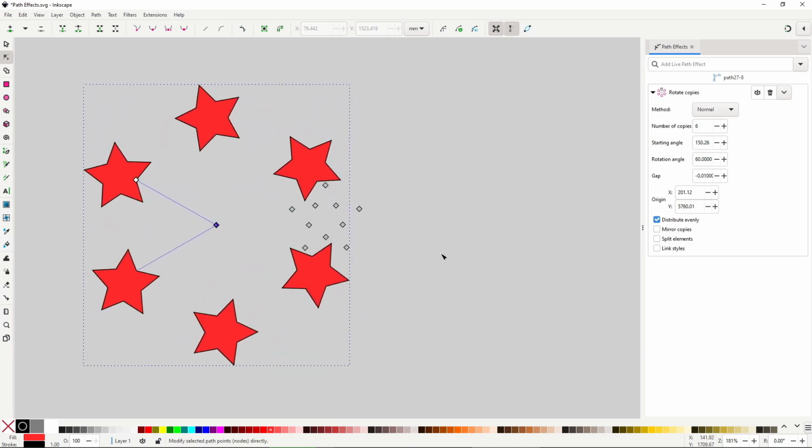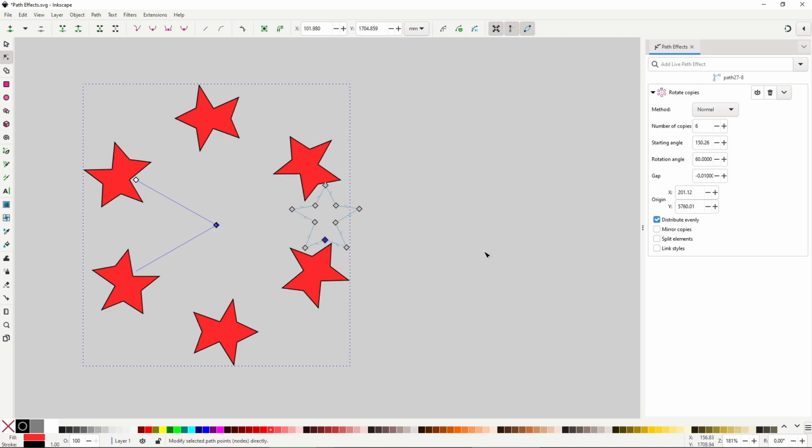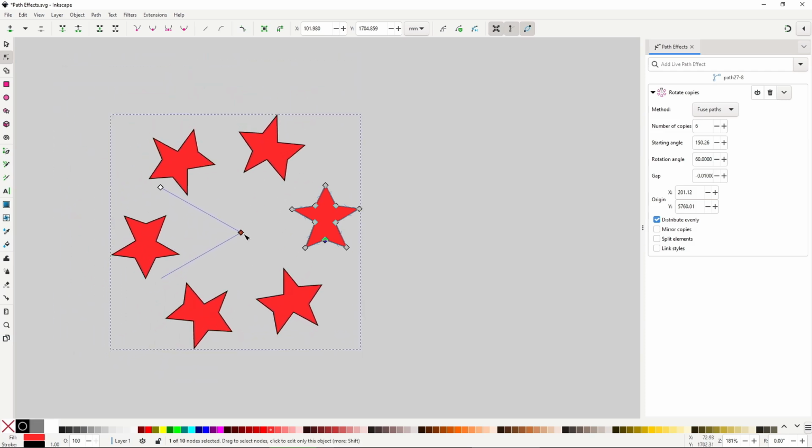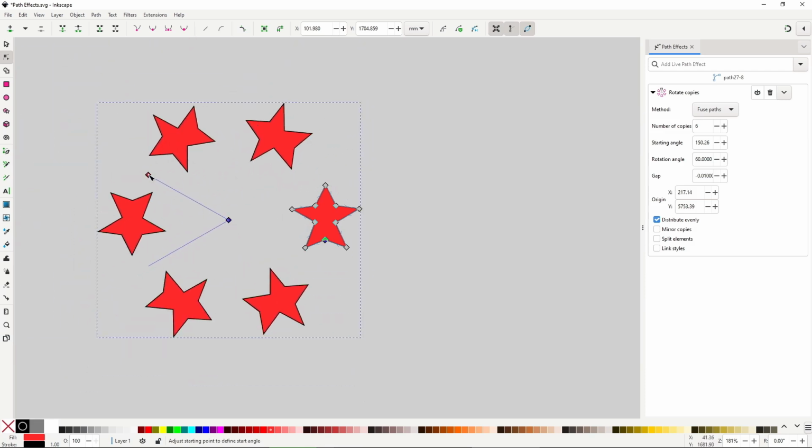One thing to keep in mind is that when you rotate them, the original location of the path is still in its position. So this is another effect where you may want to enable Show Path Outline in the tool controls of the Node tool. There are other methods of rotation that you may want to experiment with in the methods dropdown. Fuse will make it so the entire circle will rotate around the original. This means that it will lock its rotation in place.